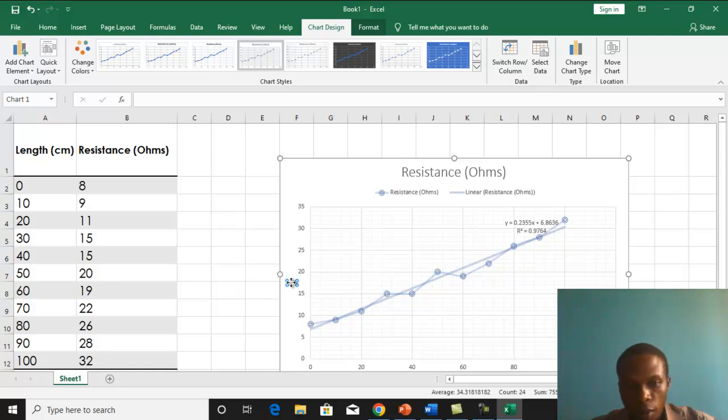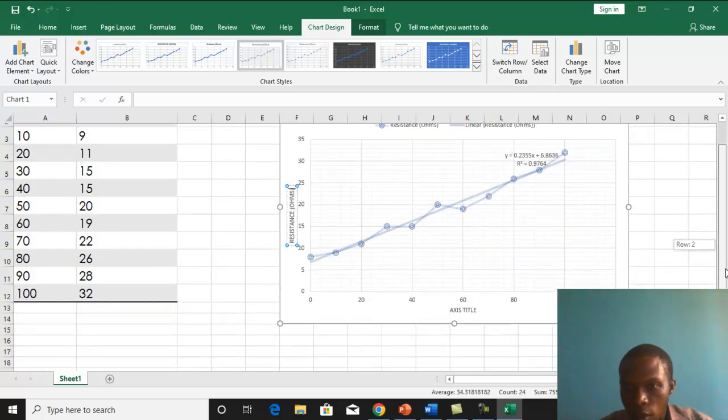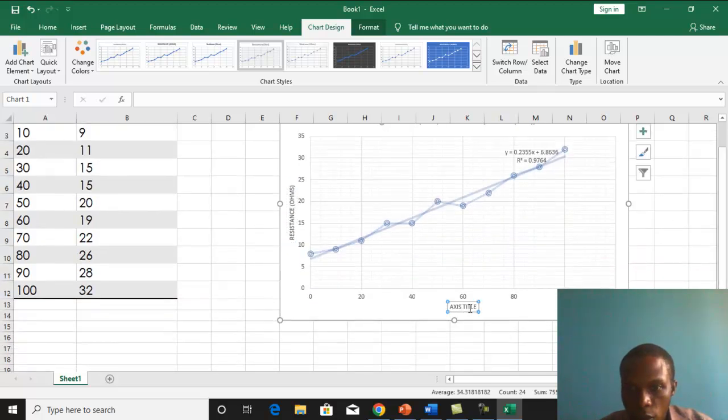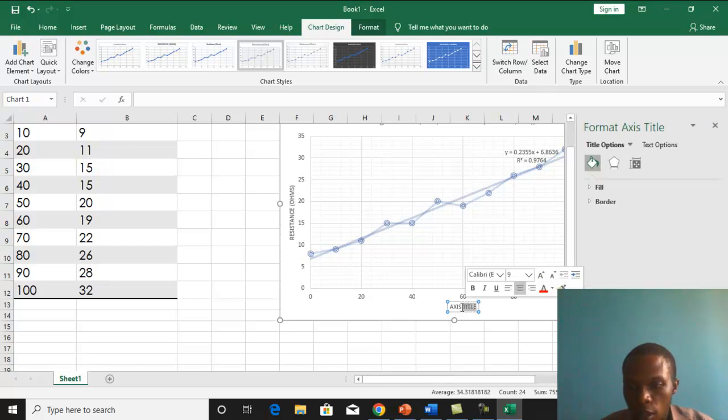For the vertical axis, we have resistance in ohms. Okay, so that's how to edit. The same thing, you come to this axis. This is the length in centimeters.